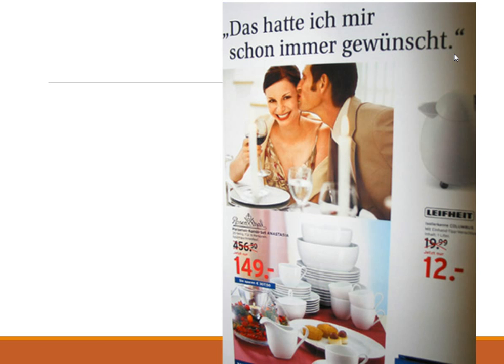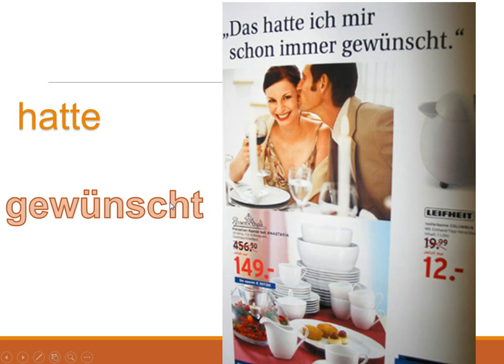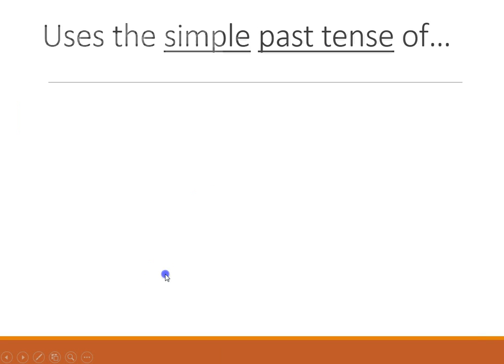So if you recall back when you looked at present perfect tense or conversational past tense, you would have said something like, oh, ich habe das gewünscht. I did wish that. So you would have said ich habe. So looking at this as an example, knowing that this is past perfect tense, the thing that you should notice is that the habe is now simple past, hatte, and then gewünscht is the past participle. So those are the two elements you need: the simple past of haben or sein, and then the past participle.